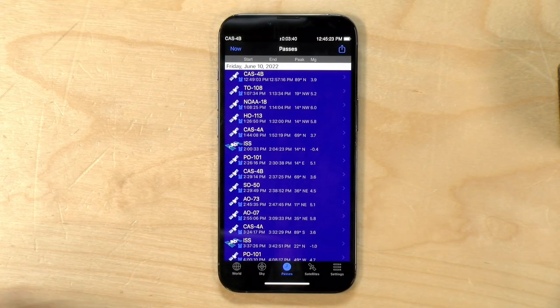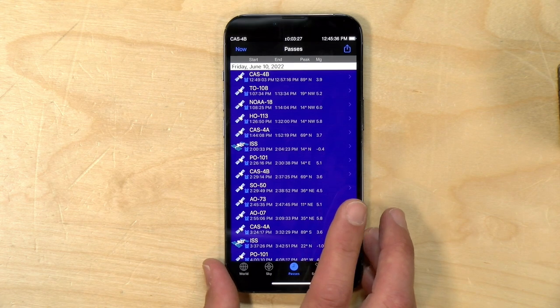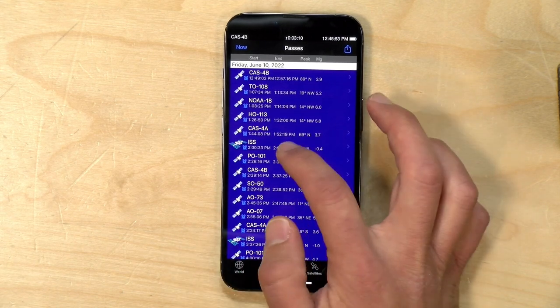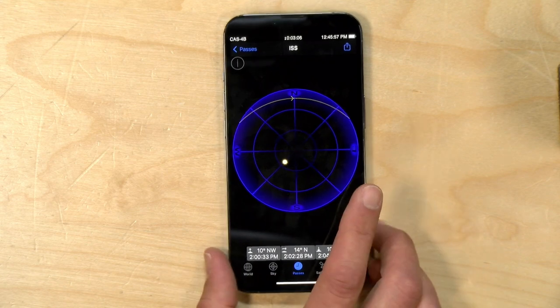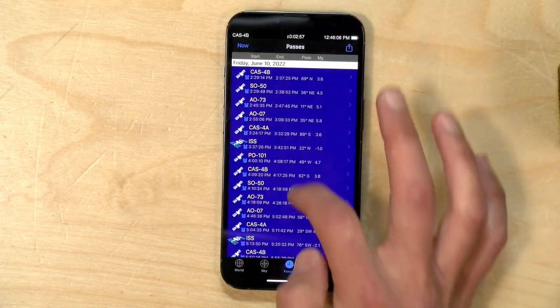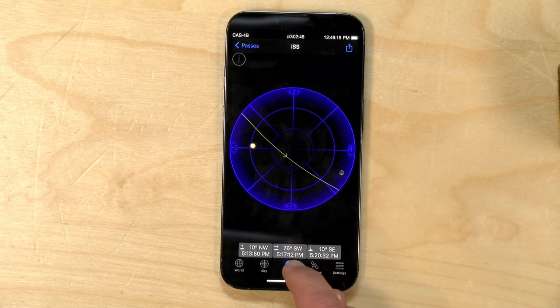How do you find the space station? You can just type 'ISS location' online and see maps of where the station is. But I've found an app called GoSatWatch to be really helpful, because the ISS is not the only amateur radio repeater in orbit — there are a lot of satellites you can communicate through, and this app keeps track of them and shows you where in the sky they'll be. For example, looking at the next ISS pass, one around 5:13 PM looks like my best shot — it'll be right overhead around 5:17 PM and over the horizon by 5:20 PM, giving me about a six-minute window.